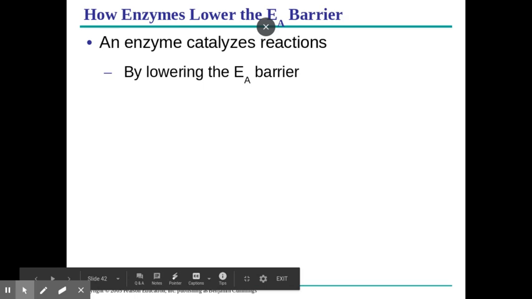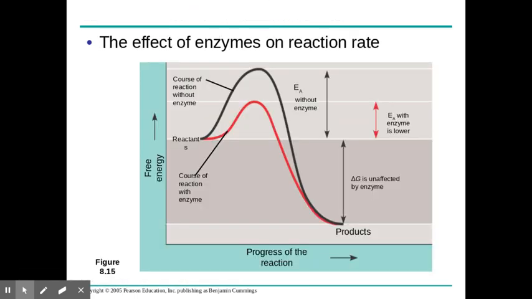So an enzyme catalyzes reactions by lowering the activation energy. So now let's look at the same graph with an enzyme. The black line was the original one. This is without an enzyme. And you can see, well, what was the difference here? If I grab my pen again, this was our original one. And grab a different color here. And this is with an enzyme catalyst. You can see activation energy was lowered.